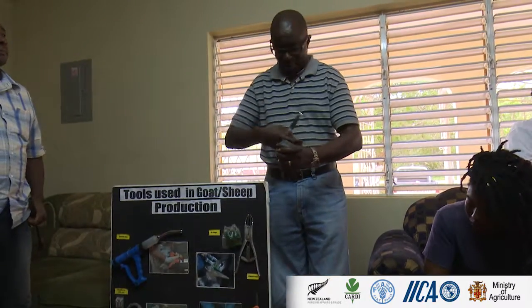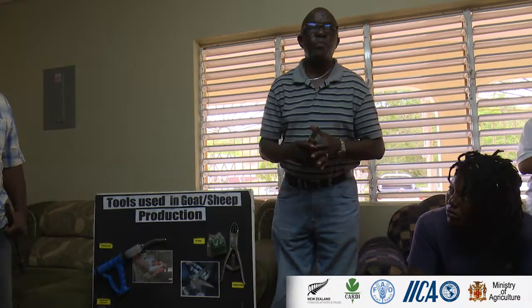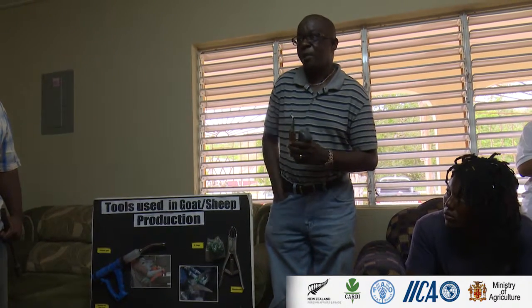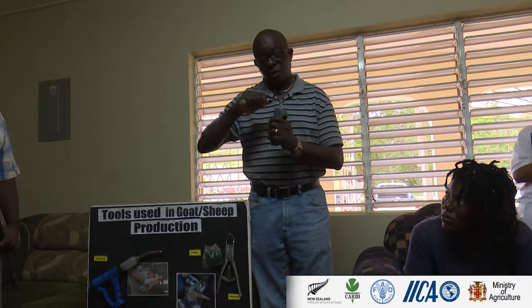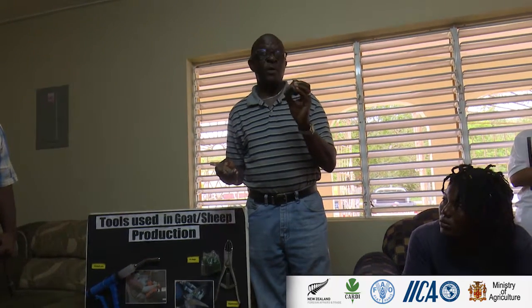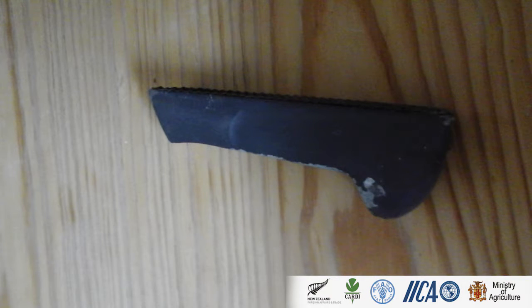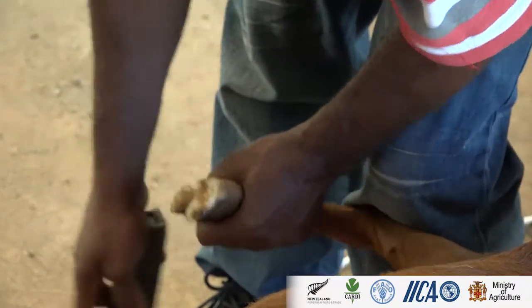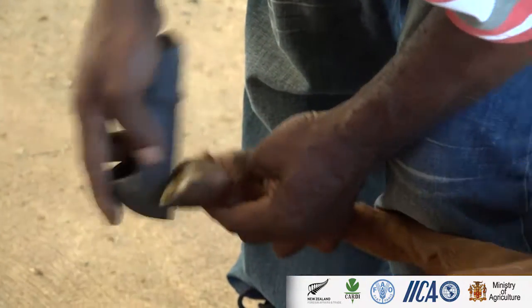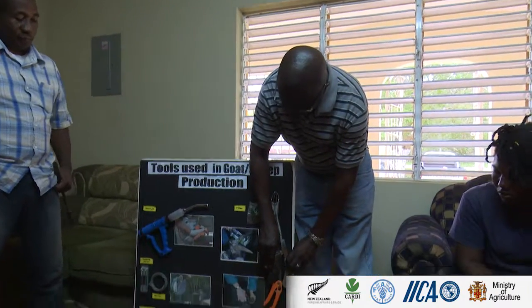You don't cut towards you. Normally if you don't have a hoof trimmer, you can use a regular body knife or penknife — once it's very sharp. The advice is you never cut towards you; you always cut away from you, to prevent damage. Some hooves are very bad in terms of overgrowth. Once you cut it, this is a hoof plane that you use to smooth it out. So this is a combination set for hoof trimming.